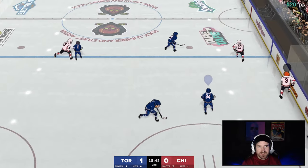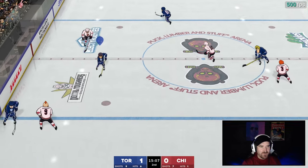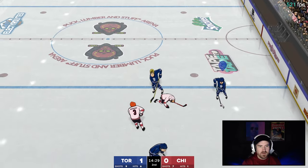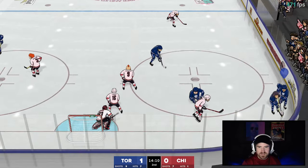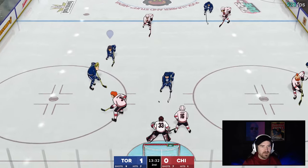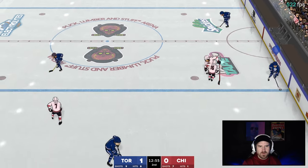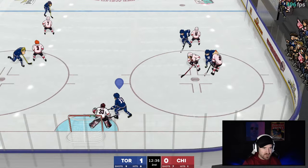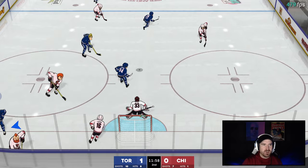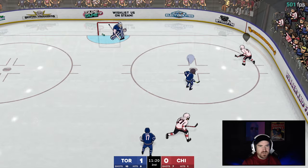I was thinking it might be like NHL. It kind of feels like just the way the skating is, like NHL 94, how it was super, oh, hey, get out of here. Super loose. That's how NHL 94 felt. Oh, that was a weak shot. Oh, keep him in. Yeah, there's no offside, so I wonder if you can just, oh no, the goalie tracks too. It's not like 94 where you could just cut across the ice. Oh no, there's no speed. Like Chris Chelios.